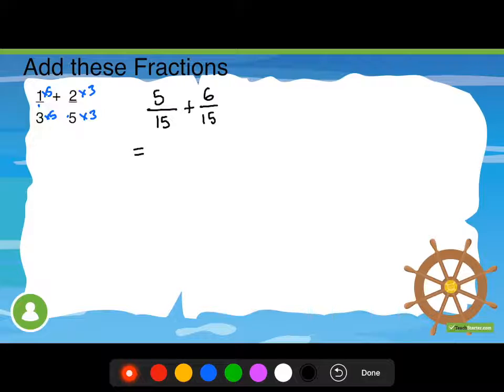So it's like I've got 5 pieces of cake and 6 pieces of cake, which is 11 out of 15 possible pieces of cake. Okay, I'm not adding the denominators because I don't suddenly have 30 pieces of cake possible. I still only have the 15. So that's my fraction added together. And the only things that go into 11 are 1 and 11, and 11 doesn't go into 15. So, that's my simplest fraction.